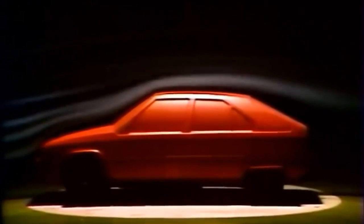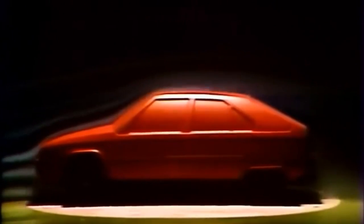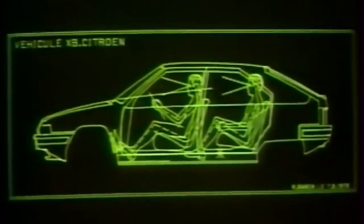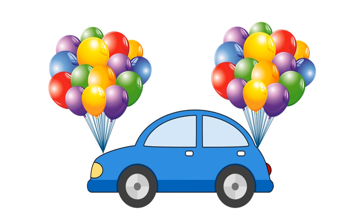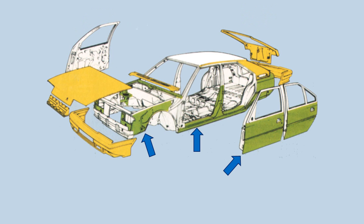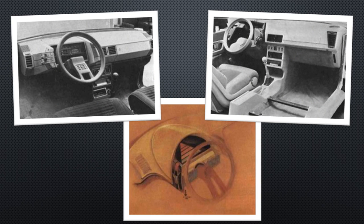The design also needed to be fuel efficient, meaning an aerodynamic shape. Despite the angular style, the car got a very respectable drag coefficient of 0.34, better than the 0.36 of its predecessor. The aerodynamics would be further improved with hydropneumatic suspension that would keep the car level while cornering. The 1.4 and 1.6L engines also get better fuel economy when a car weighs less, so while rust-defending galvanised steel would be used in important structural and safety locations, the bumpers, bonnet and tailgate would be made of plastics and composites, giving a kerb weight of just 870kg — less than the GS despite having larger capacity engines.